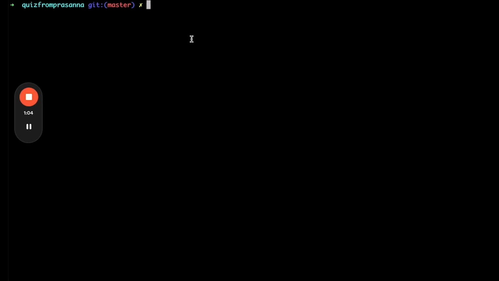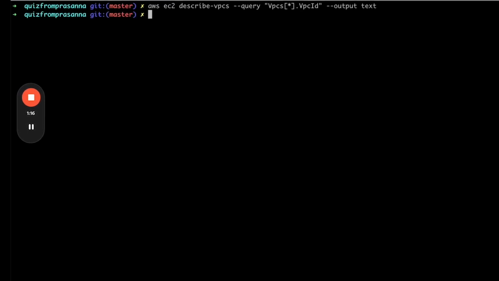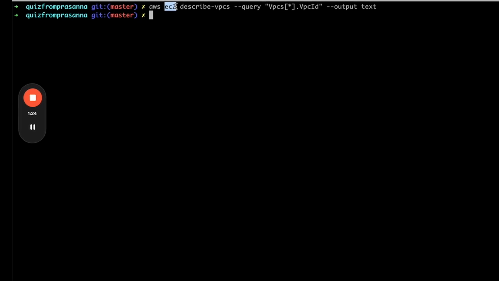Okay, cool. So the first command for us is describing the VPCs. I'll execute this and then I'll explain what it's doing. We could see the output, and there is a VPC ID which got returned for us. Now we'll try to understand this. The CLI is aws, that's fine. ec2 is the AWS resource it's going to act upon. That is also good. It's going to say describe-vpcs.